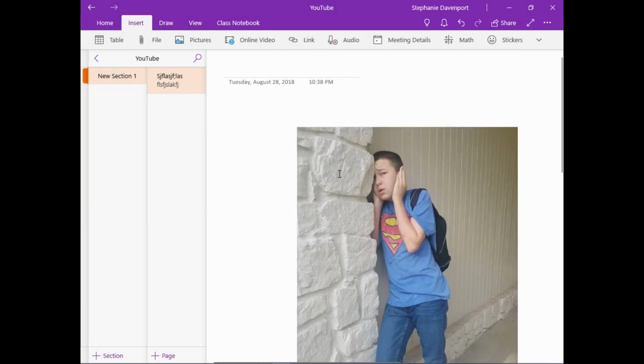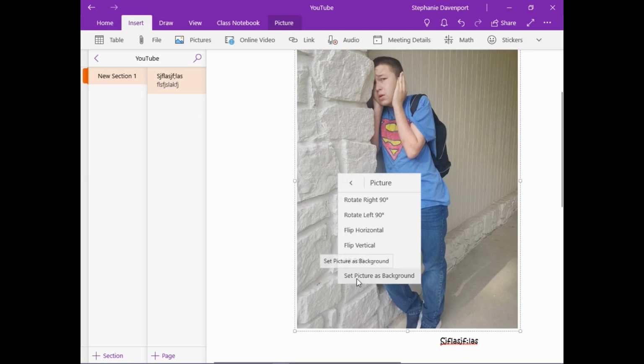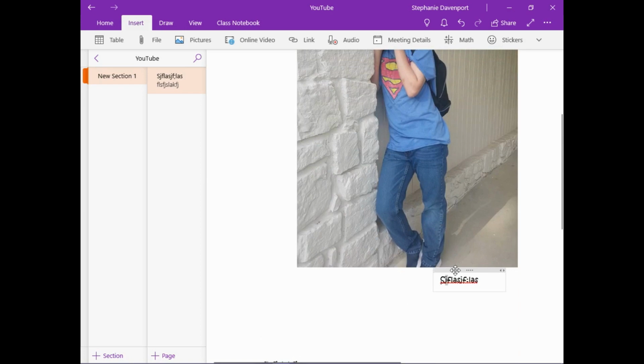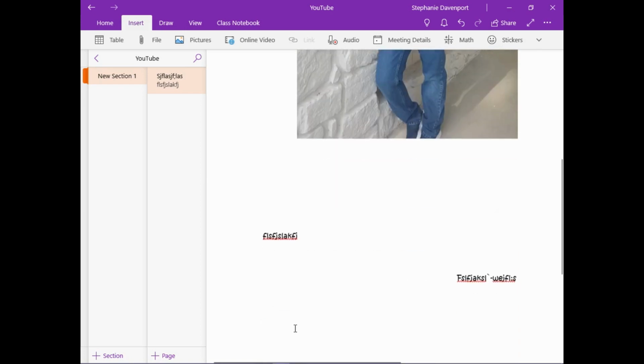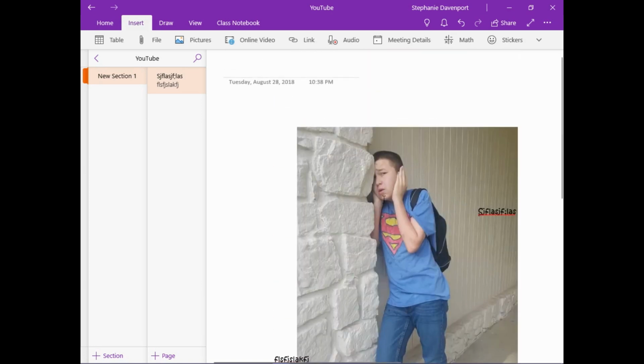If I click on this picture and right click on it, I can set it as the background. Now that is set as the background, and I can take these boxes and move them on top of the picture. And I can even click in the middle of the picture and type.